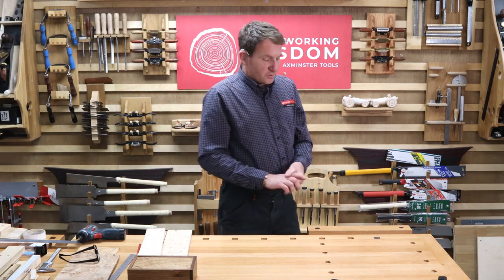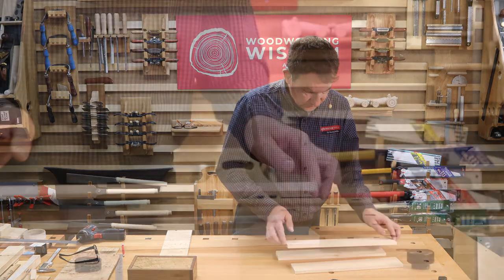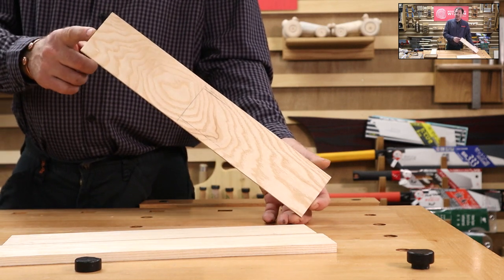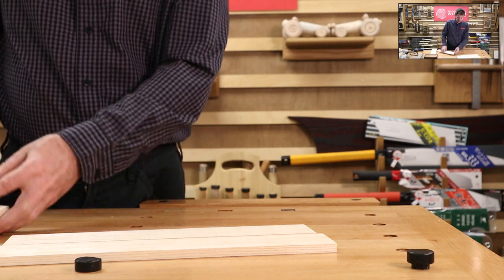First thing we want to do, select our box bits. Now I've already kind of looked at stuff in here. This has got a very wild bit of grain in here. I'm actually going to put that bit out of the way. I'm going to use that as a setup piece. So make sure you machine up a little bit more wood than you're going to need.